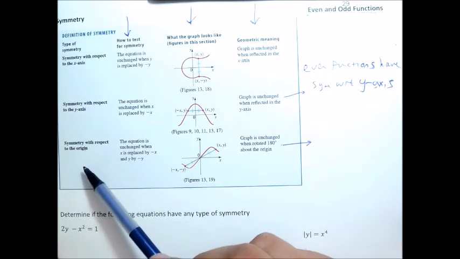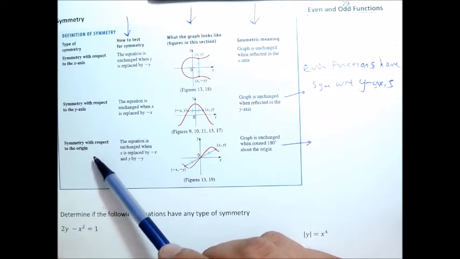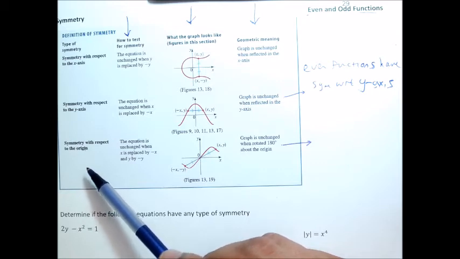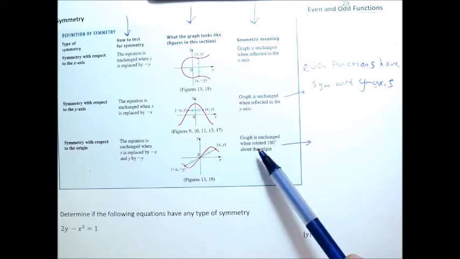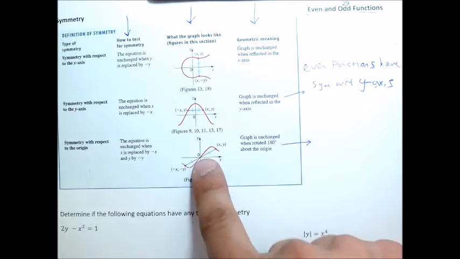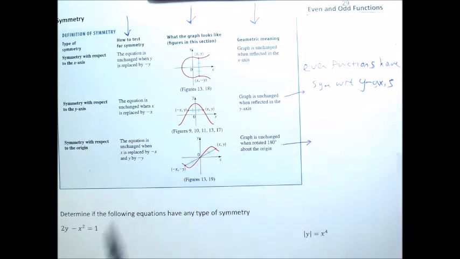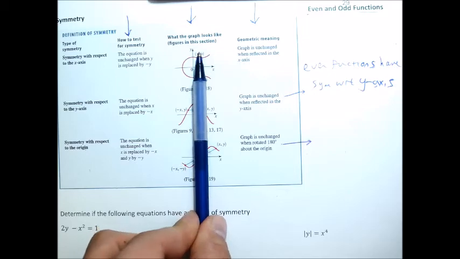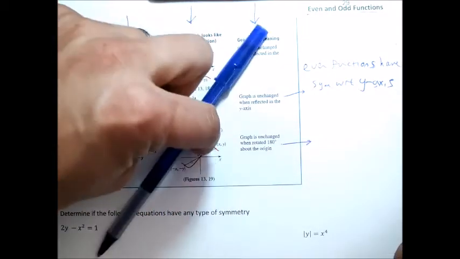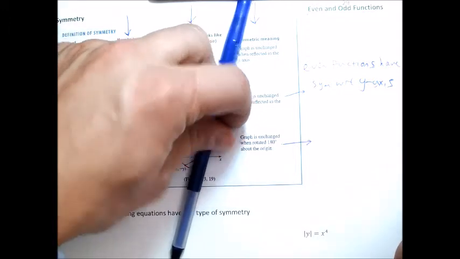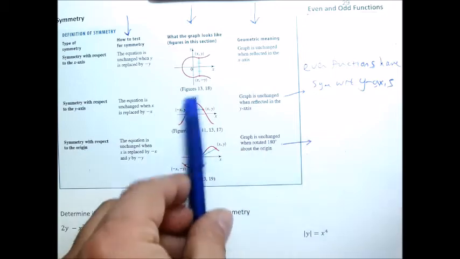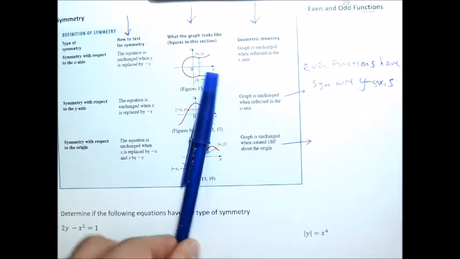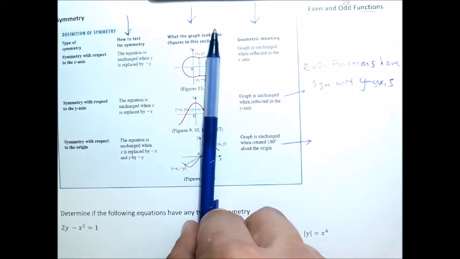This one is a little bit strange because the folding is a little bit harder to think about. But you can see that basically the graph is unchanged when it's rotated 180 degrees around the origin. If this is my pen, rotating my pen 180 degrees is this, turning it upside down. If we turned this graph halfway around, it would look the same. So if the graph was attached to my pen right now and I turned it like this, it would look the exact same.